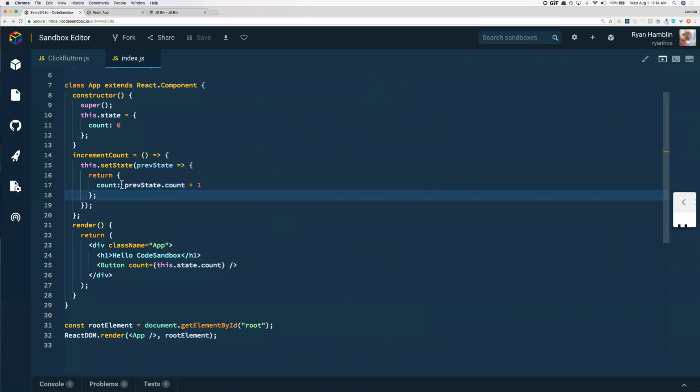Well, the idea here is that there may be a case, depending on how many set state function calls you have, how many things you're updating, where this.state.count is actually not the same as previous state.count. So you may be reading it at a different time, right?